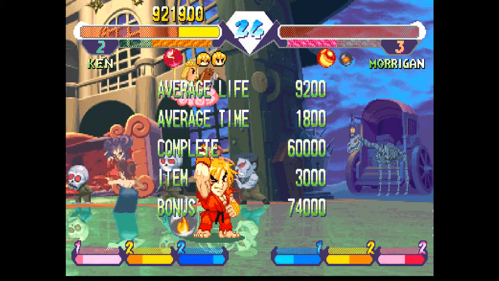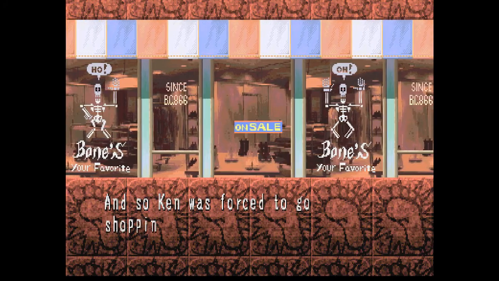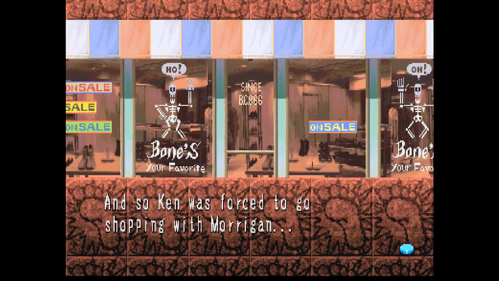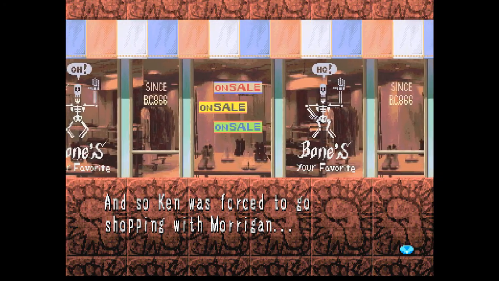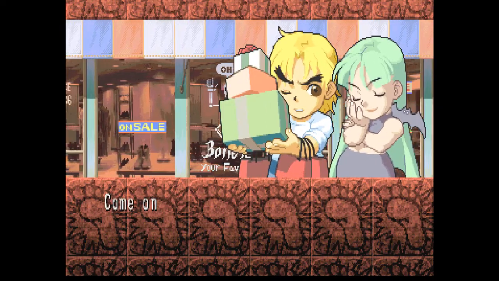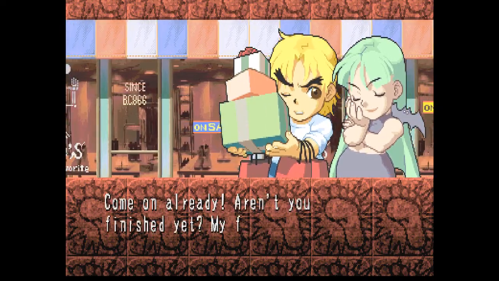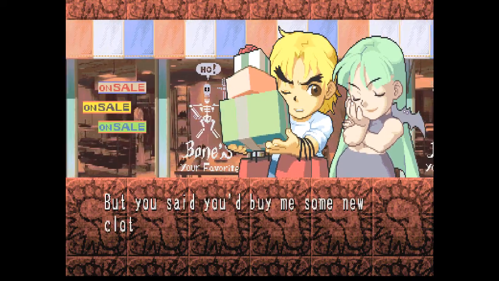We're done, and now it's time for the ending. And so, Ken was forced to go shopping with Morrigan again. Sorry about that. I get that way when I talk a lot. Come on already, aren't you finished yet? My feet hurt. But you said you'd buy me some new clothes.